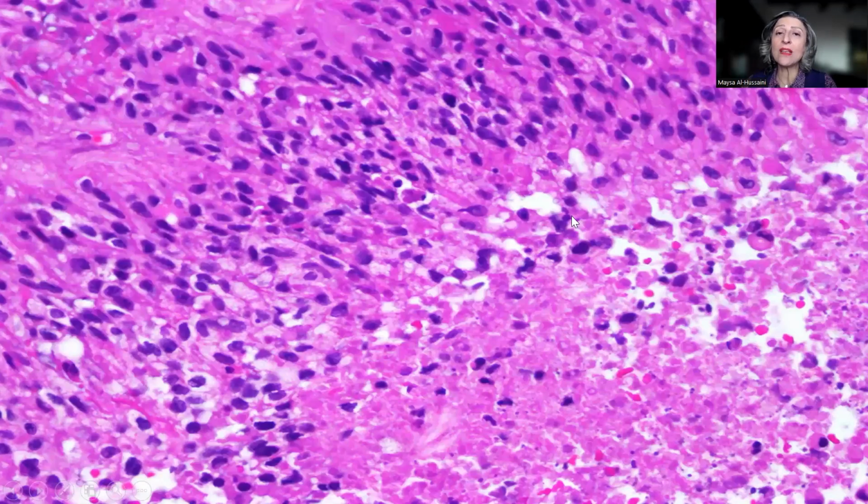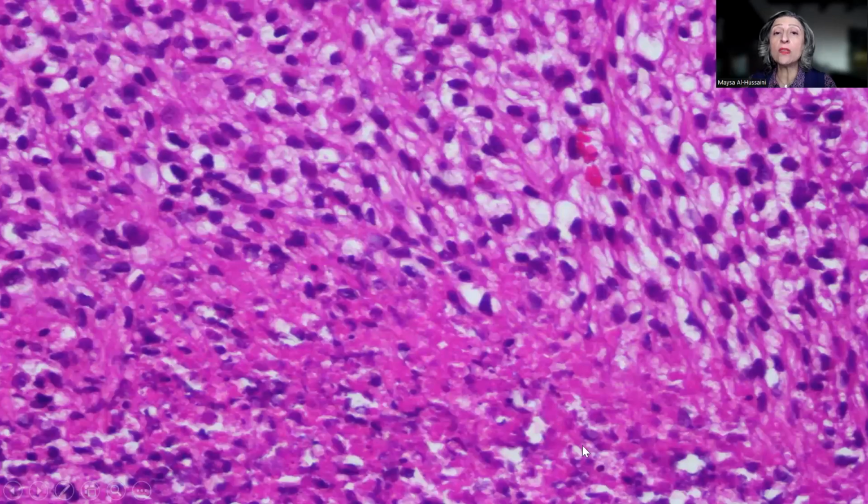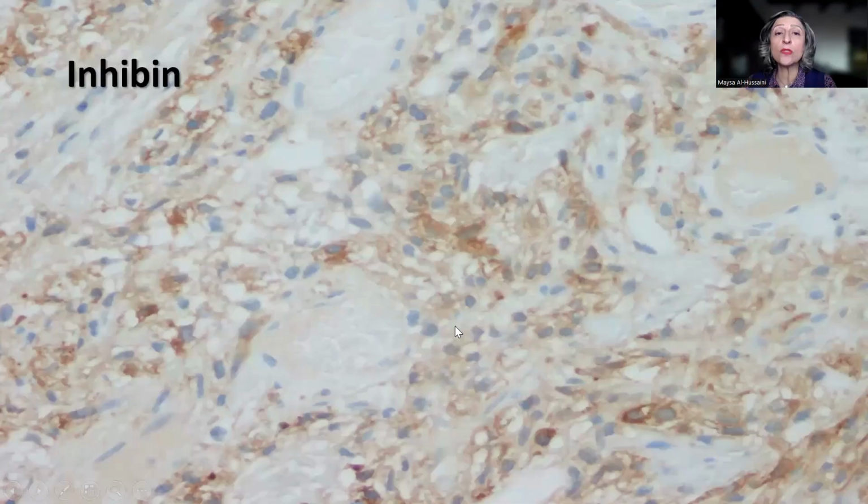What was really interesting is that besides the areas of solid growth pattern, there were large areas of necrosis, and here more also of the necrosis. And really this brings other tumors like, for example, GBM into the differential diagnosis. And by immunohistochemistry, the working diagnosis was whether this is hemangioblastoma, as was suggested by the radiological appearances, or because of the solid growth pattern and because of the necrosis, whether this is something else like a glial tumor, glioblastoma in particular.